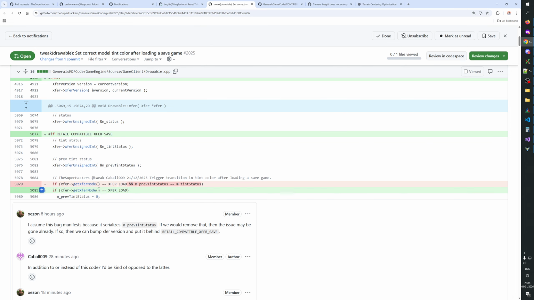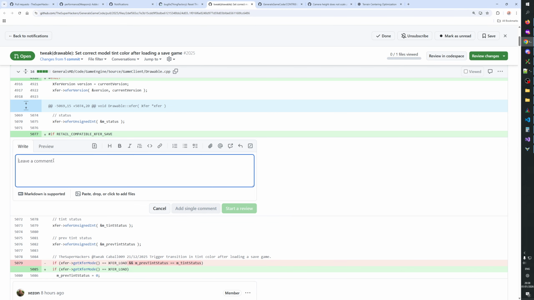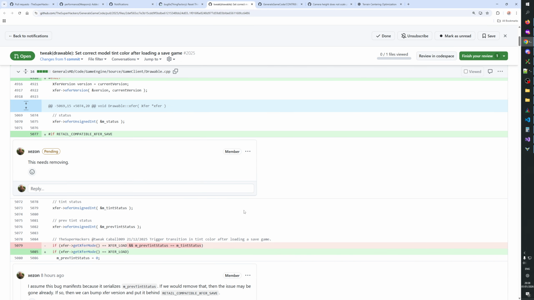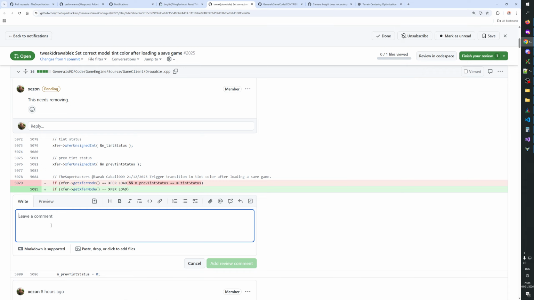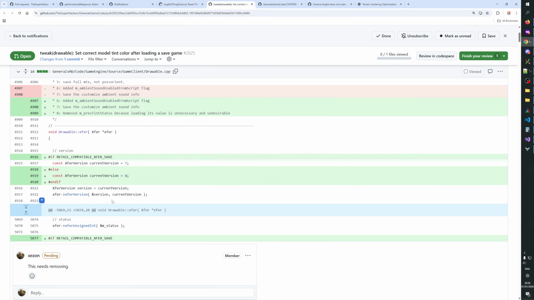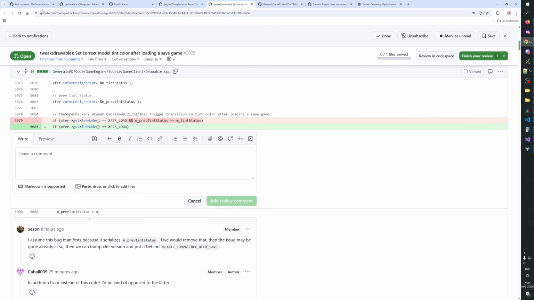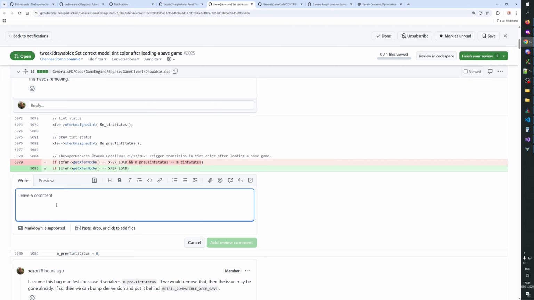I think I don't agree with this stuff here though. This needs removing. Version smaller equals 7 and load.